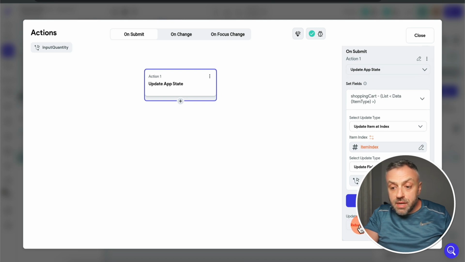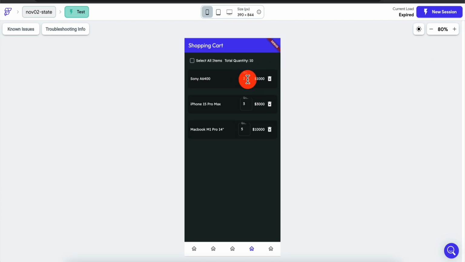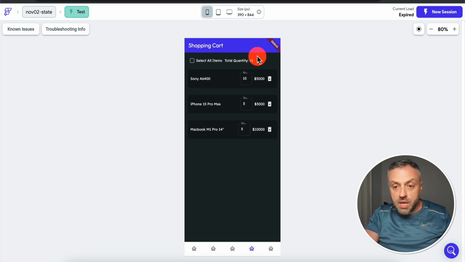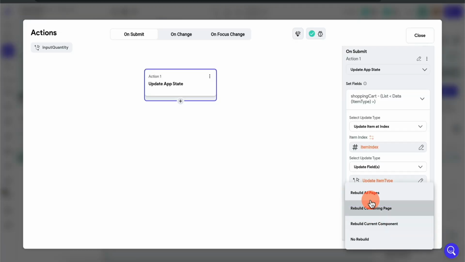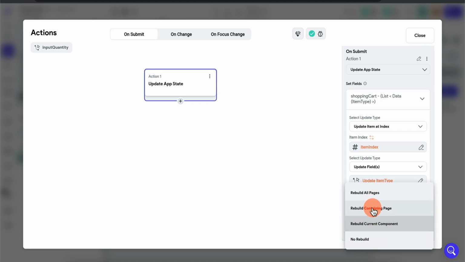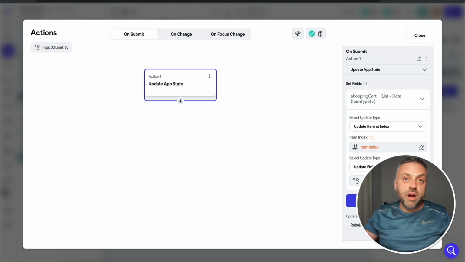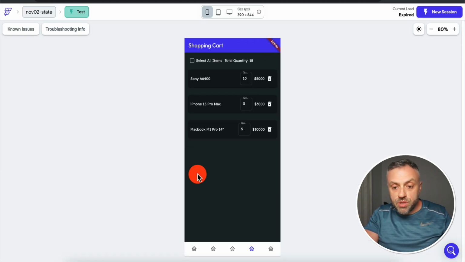And right here, this is one of the most important things here, right? You want to make sure you get this right. Remember, because we have so many things happening here, right? So if I change this to 10, you know, we're updating this, we're updating this. You want to make sure that you don't only use rebuild current component, okay? Because we don't want to just rebuild the current component. We want to rebuild the containing page, right? We want to rebuild everything in that page from where the component was launched from, okay? So if we come over here, we want to rebuild this page.